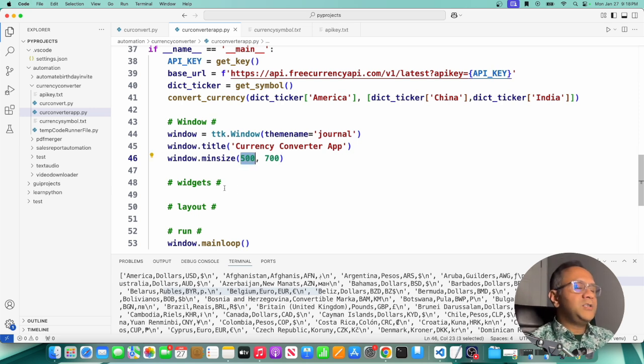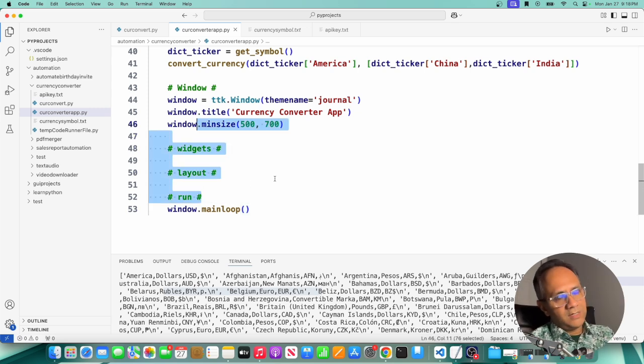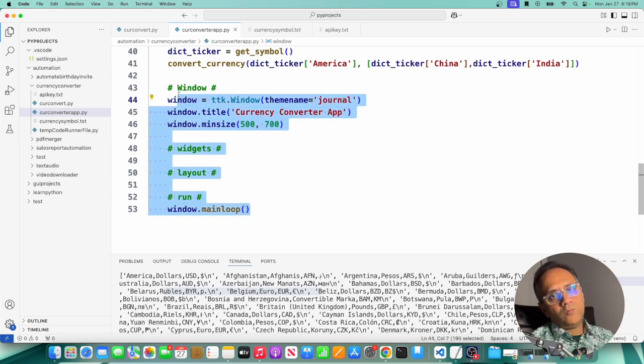But if you mention any size in a widget, let's say a text area, then it comes as characters. Okay. And then this particular line is very important. The window.mainloop tells that whatever you mention in between, it will keep it open till you close it. That's why this is the main loop of this particular UI window.